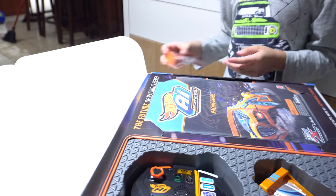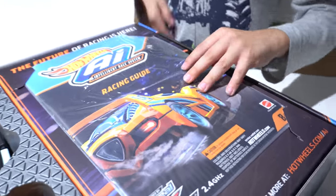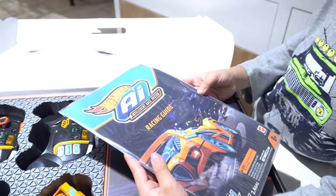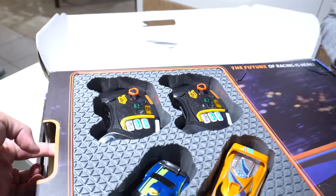What's that right there? Is this a magazine? I think so. Let's check it out. Racing guide. It's like the instructions for it, I guess. Yeah. All right, so let's get this thing out.